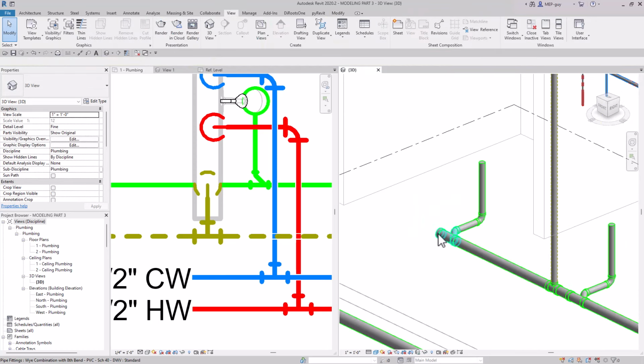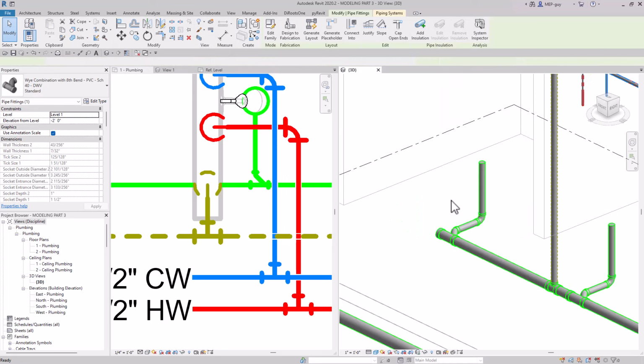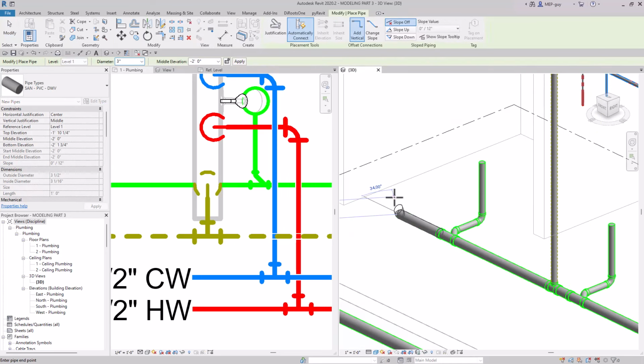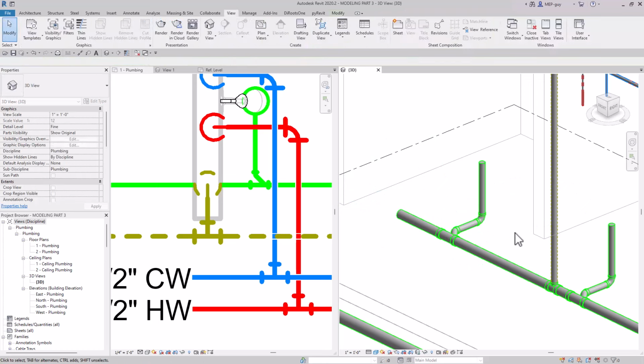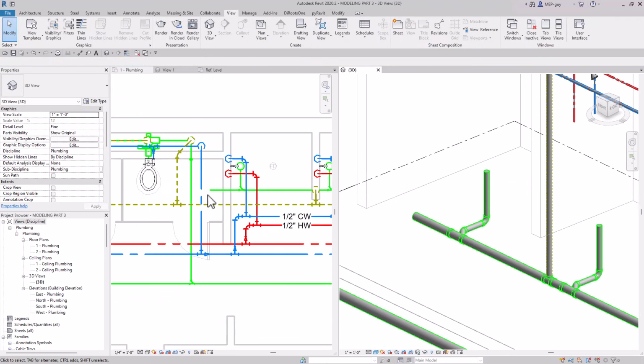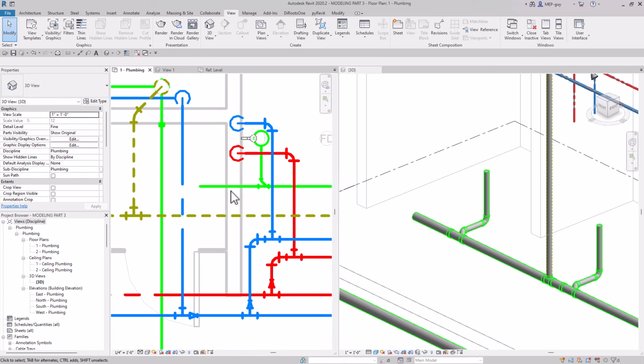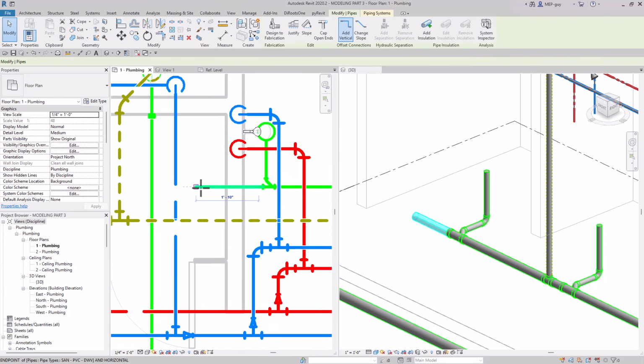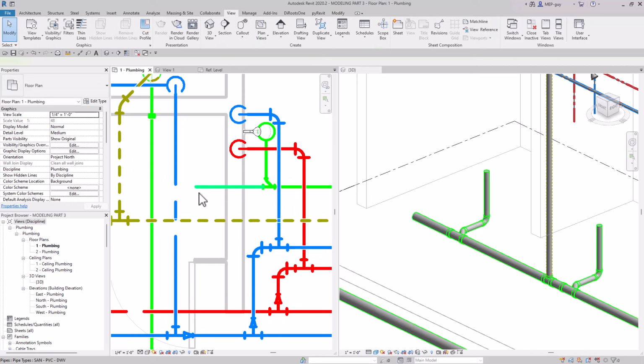So I'm going to right click on this, draw pipe. I'm going to hold shift. And maybe we'll put our clean out somewhere over here. So I'm going to escape, and I'm going to go back to my floor plan view, and maybe we could put the clean out in this little stall right here. So it's out of the way of the showers, which looks kind of nice. So actually like this location right here.